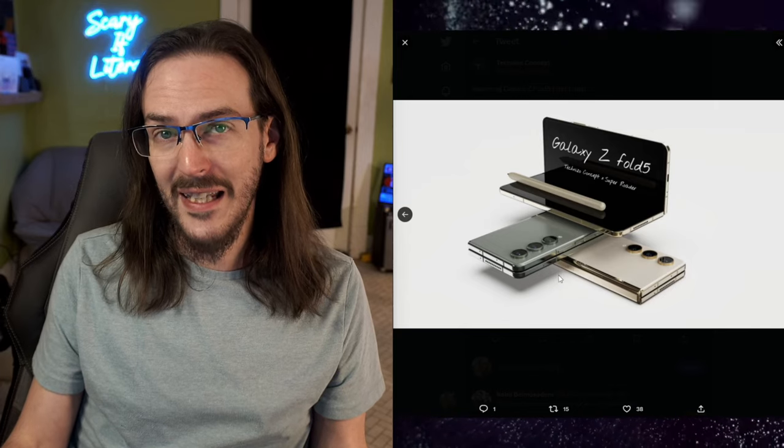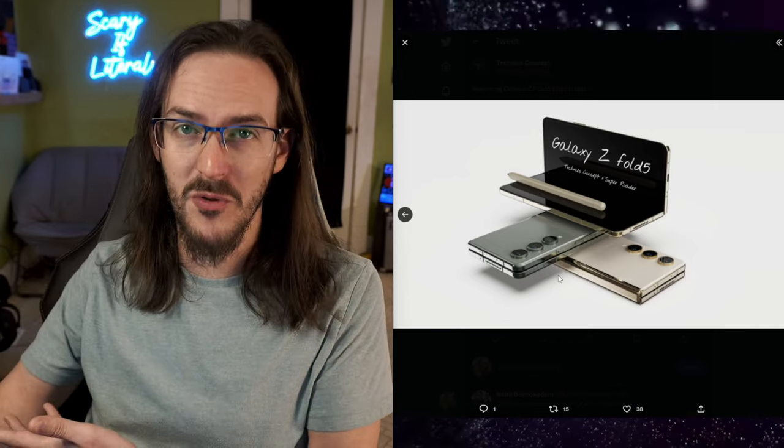I think that the Fold 5 is going to be a real contender. And hopefully we've got the Pixel Fold out already, which I think is looking tremendous as it is — it's going to be folding flat as well, with that wider, shorter aspect ratio that I have been craving. So things are going to be really interesting in the foldable space very soon. The Fold 5, I think, is going to be as strong a competitor as there is in the market — a very refined device. They're really refining this thing to the point that there's really not going to be much to complain about, unless you just don't like the aspect ratio. But if that's the case, there are other foldables on the market. So if this is their vision, this is pretty much the completion of their vision for the Fold 5. There are really no glaring issues left at this point.